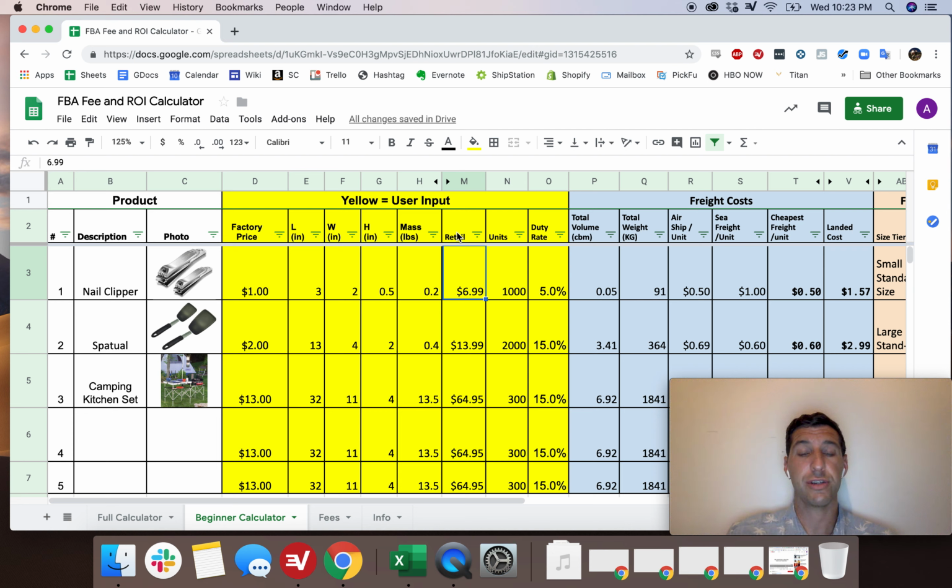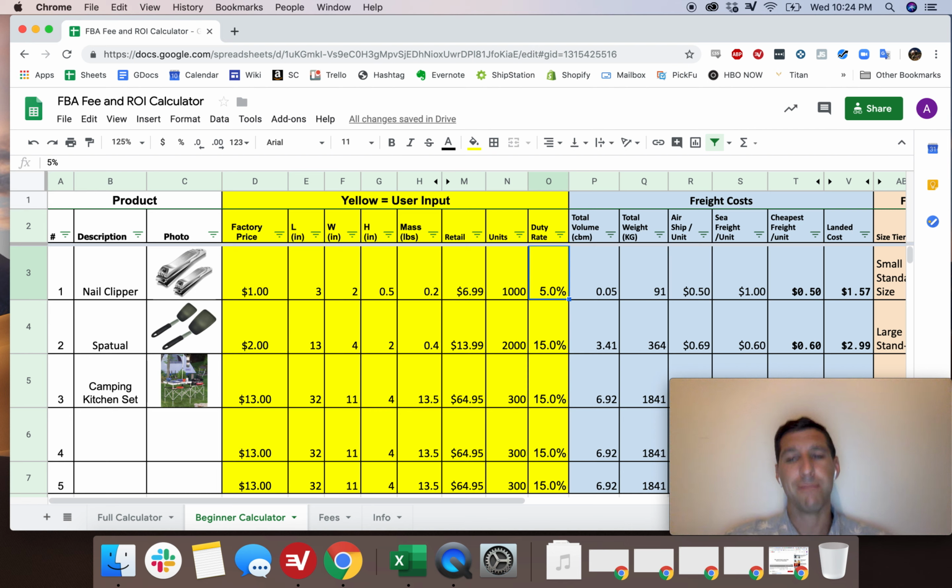Retail is how much you're expecting to charge for this on Amazon. This isn't the best price that you ever, the biggest best price. It's also not your launch price. This is kind of like, let's say in like 6 months or whatever, 4 months, 6 months, a year, what you want your price to kind of sit at, right? Launching is different. Let's forget about that. But this is kind of like your forever price. Units, how many units you're going to buy.